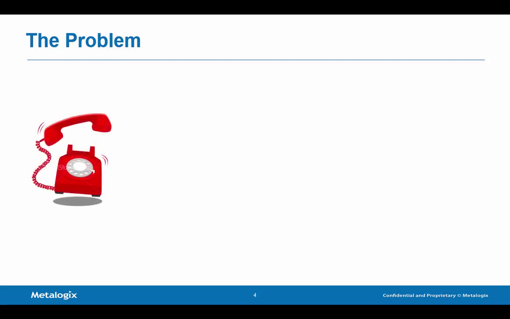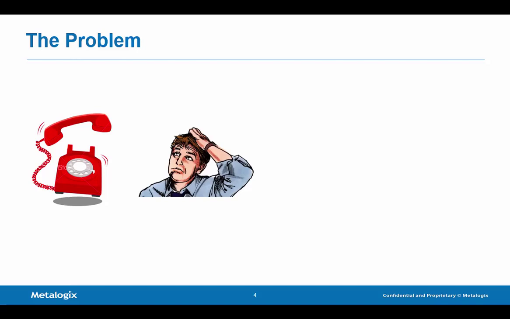So here's the problem. First, the phone rings, and it's a business user. They're having a problem with performance of their SharePoint implementation, and they want it fixed immediately. So the administrator scratches his head, and whether they're dedicated to SharePoint or managing SharePoint as a part of their larger job responsibilities, they don't actually know where the issue begins. It could be the browser, it could be the network, it could be SQL. Now it's time to investigate. But how do they investigate?